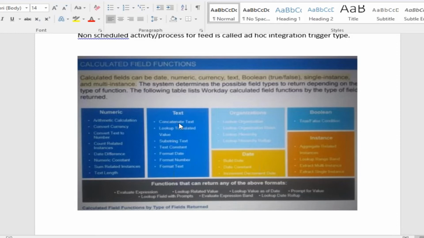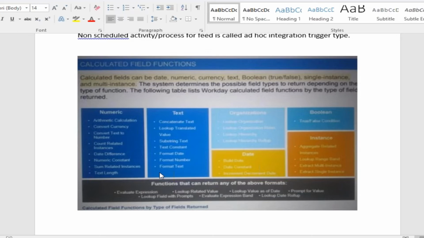If they ask what different calculated fields you have worked on, you can tell them: I have worked on convert currency, concatenate text, evaluate expression, which is a true and false condition, date difference, text constant, substring constant.